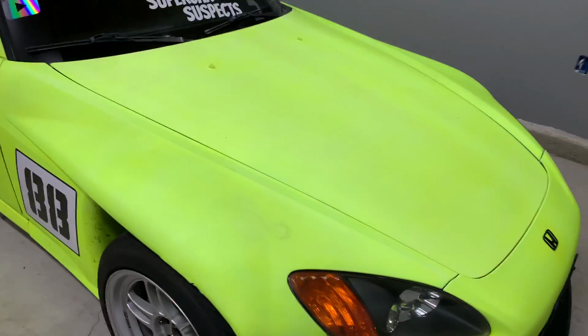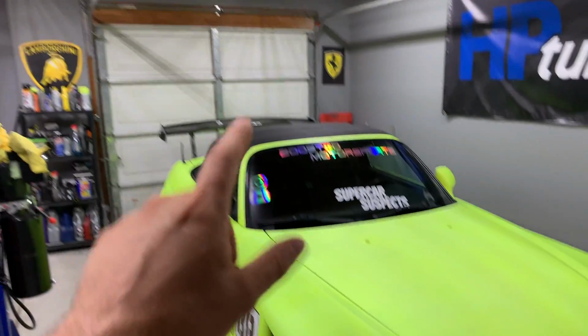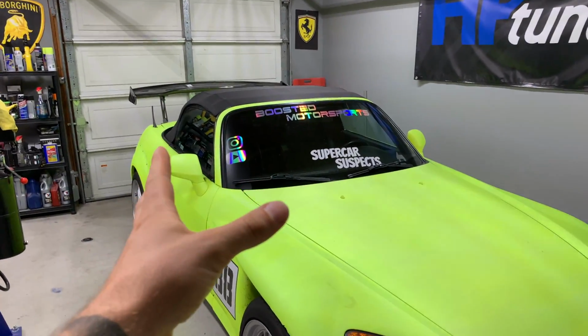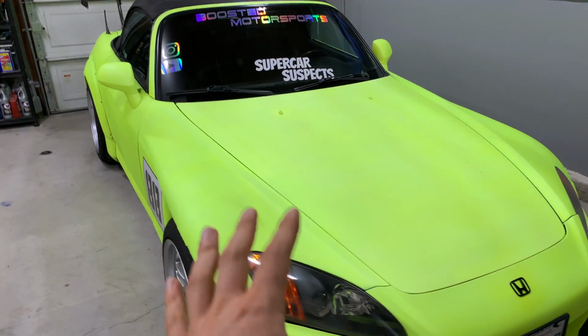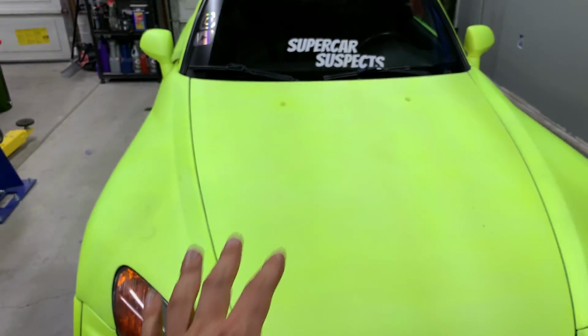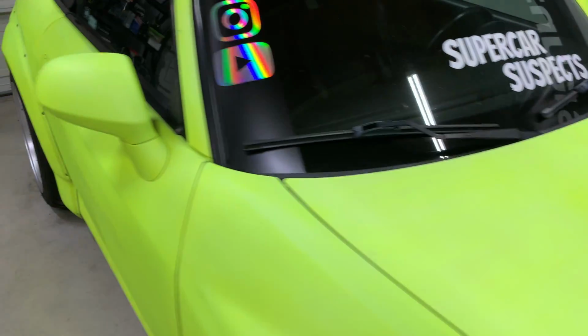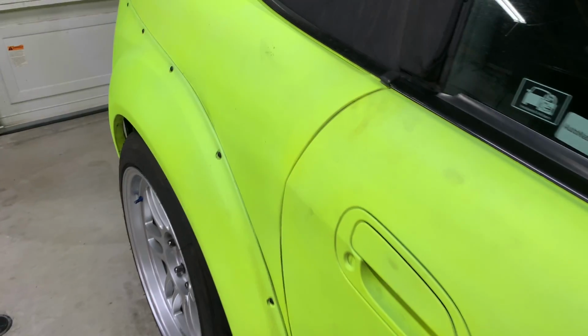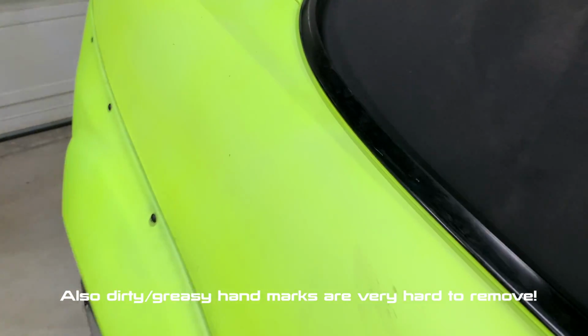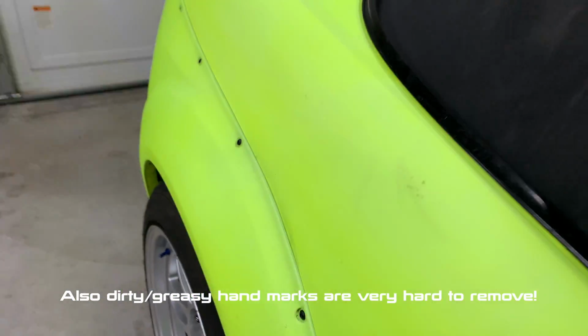It catches a lot of attention, but this car does not get parked outside. It's always parked inside. It's only taken outside for the day and then put back in the garage. So it really hasn't seen a whole lot of sunlight, but it faded bad. I don't know if you guys can see this, but you can probably see the patchiness of it all, and it is not holding up well to the elements whatsoever. There's darker spots, there's lighter spots. From 10 feet away, I guess it looks okay, but really the thinner spots are starting to show.